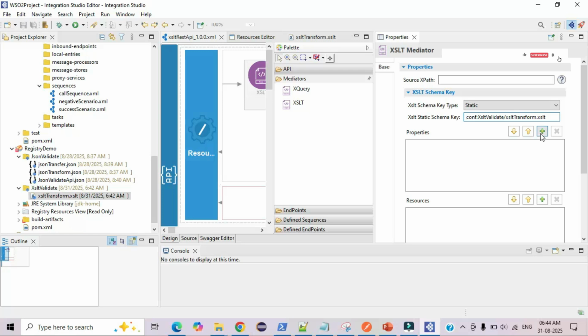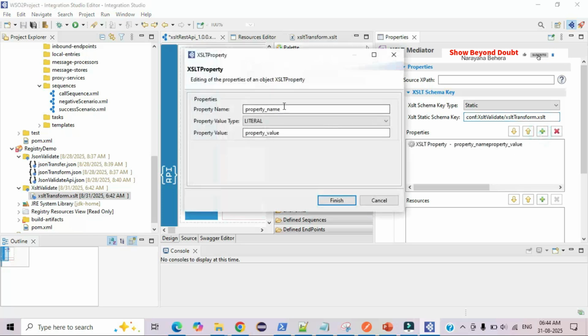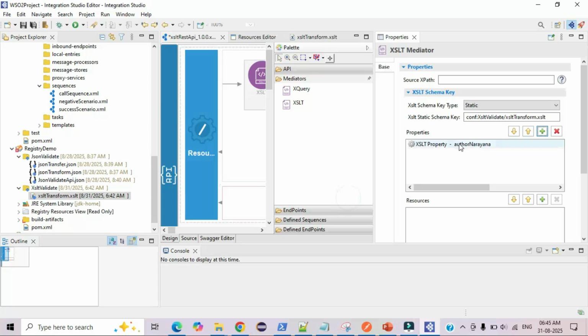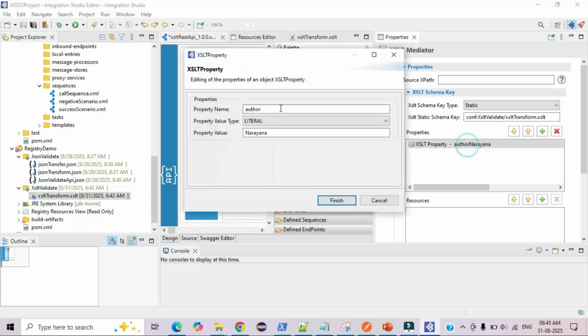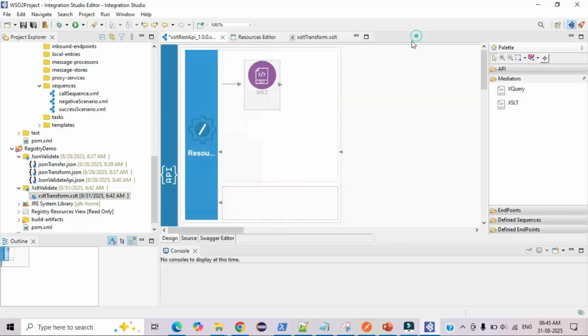Let me go through here. Let me add this one, right. Here we need to give the property name. Let me add author, and giving one name, let me add my name, and finish this one. Now we will call this property value inside the XSLT file, okay. Let me close this one and save this file.